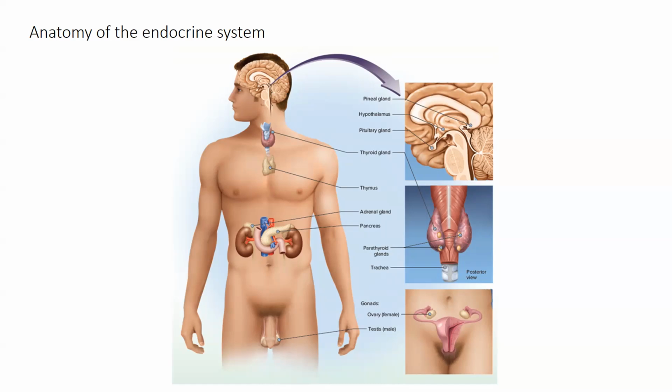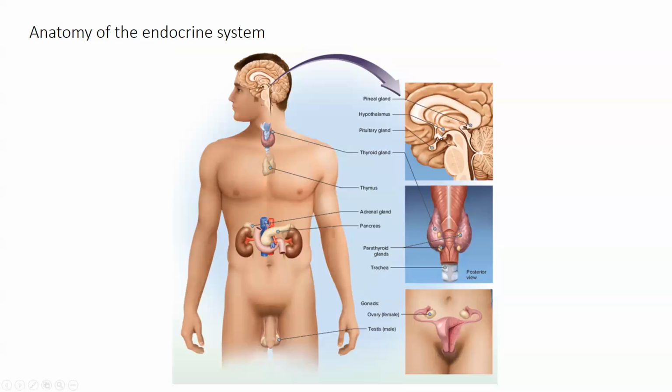So if we start up here at the top, kind of buried in the deep brain here, the hypothalamus is the connection between the nervous tissue. It is part of the brain itself, but it also secretes hormones. So it's got one foot in the neurological world and one foot in the endocrine world. And that's how the two great control systems of the body interact with each other so they're on the same page. That's part of how they communicate, through the hypothalamus.